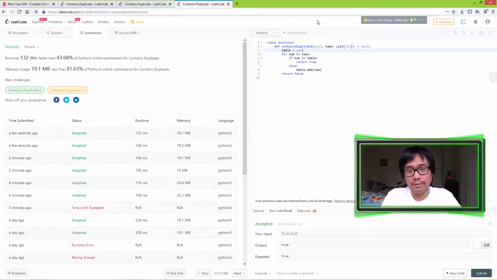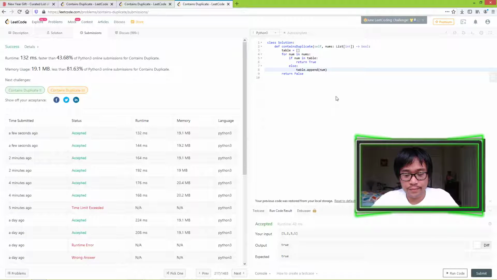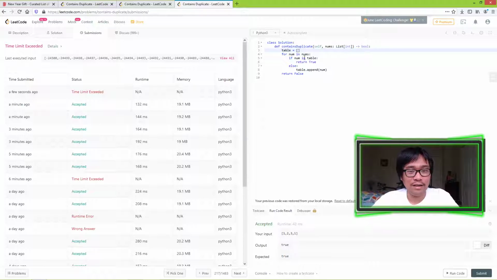What I'm going to do now is instead of using a set, I'm going to use a list and see what happens. Instead of add, we're going to use append. And whoops, let's go ahead and run this. Okay, that works, but is a set any faster than a normal array for looking things up? We'll see. Apparently, yes, set is way faster, because this is already taking up time, and it's going to give a timeout exceeded error. So the way to solve this was literally to just use a set.